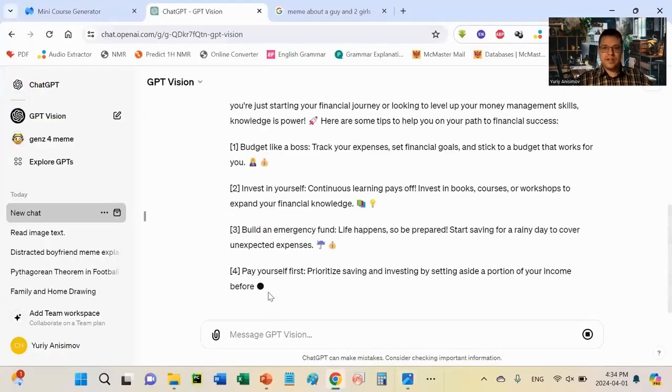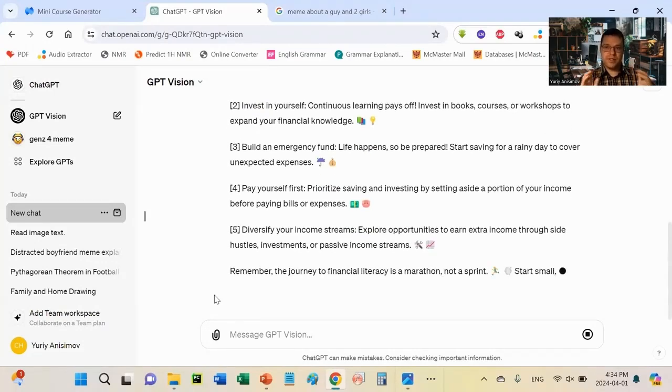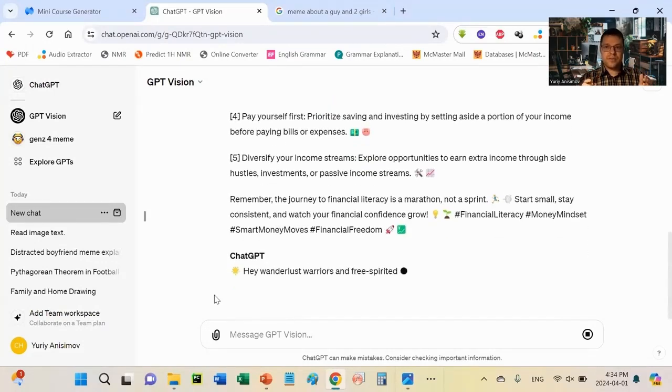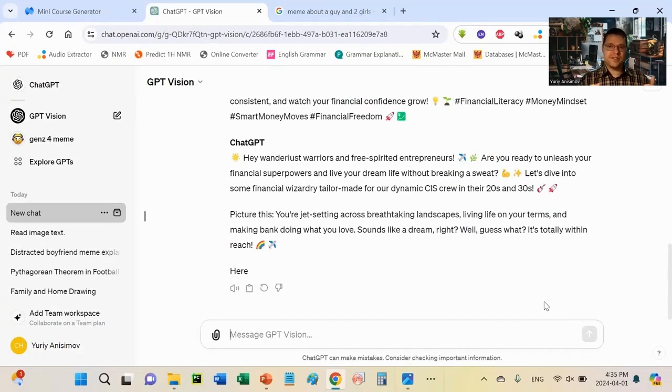So you see that it reads the text from the image just word by word. Sometimes we need that, and now you don't have to purchase any recognition program. You can just ask ChatGPT to do that with the appropriate GPT assistant. Okay, I stopped the assistant because it will take a pretty long time to read all the text. So no need to do that. The main thing that we have already ensured that it reads word by word, so that's enough. You can try it yourself when you have free time.